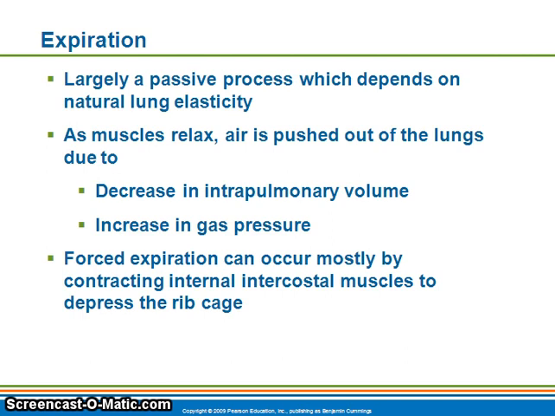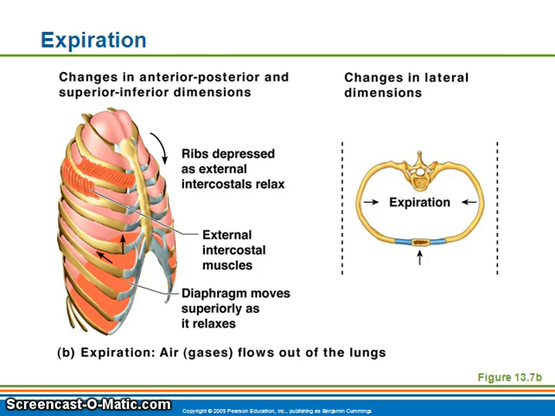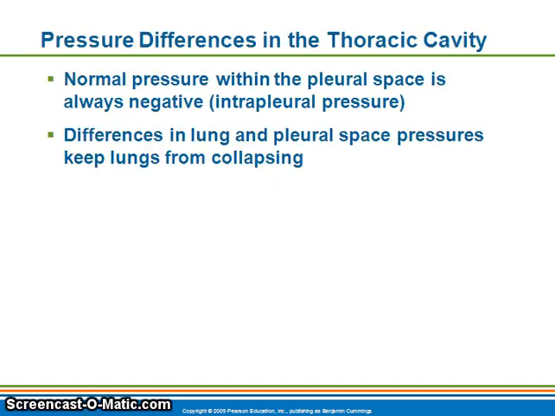Expiration then is the air leaving. So during expiration, this is a totally passive process, which basically the muscles just relax, and when they relax, the air just flows out. We also can have forced expiration, which when we force the air out of our lungs, the intercostal muscles are then going to contract and kind of push that out with the help of the diaphragm as well. The diaphragm is going to move up, and you can see how this has really decreased in size.